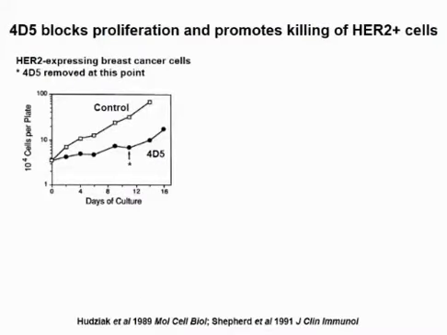And then they went on to do some experiments to test if their antibody was actually going to do what they hoped and inhibit growth of tumours. Here they're simply culturing a breast cancer cell line that has HER2 expressed. This black dotted line, they've treated with their HER2 antibody, and you can see how much slower the cells are growing. When they remove the antibody, then the tumour starts to grow.